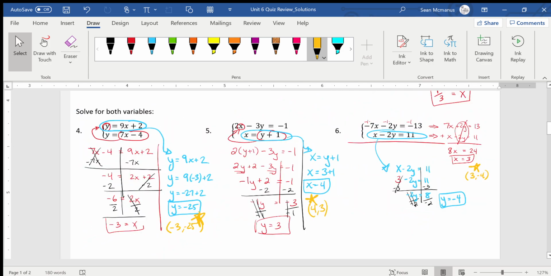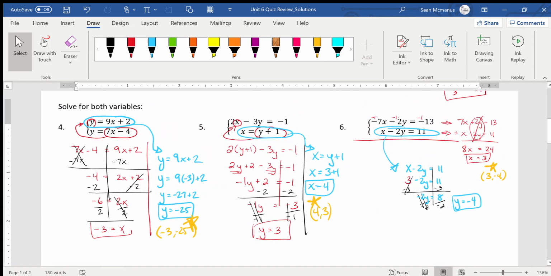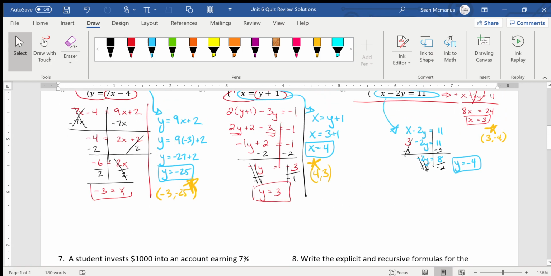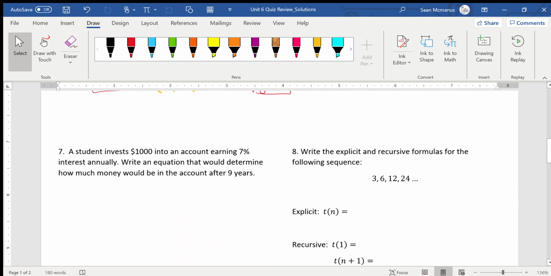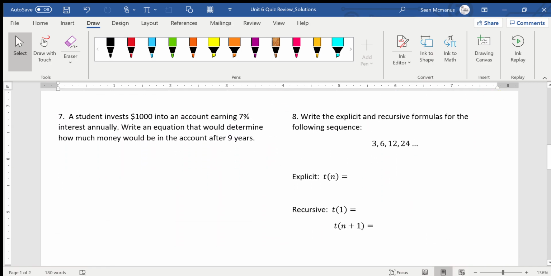So 3 different solving systems of equations problems, right? Substitution on the first 2 probably is going to be best. Number 4, sometimes you'll see that called the equal value method also, which really it's just saying because y equals one thing and y equals a second thing, that the first thing and the second thing have to be equal to each other. We kind of just represented that with substitution. All right, and then the last 2 down here, and then we're done.